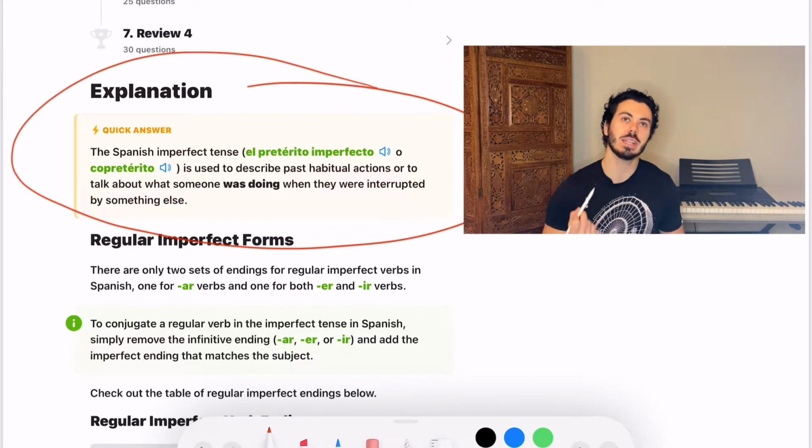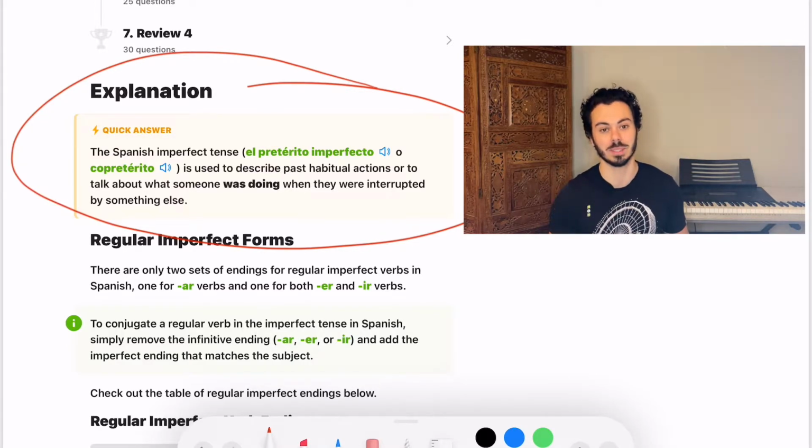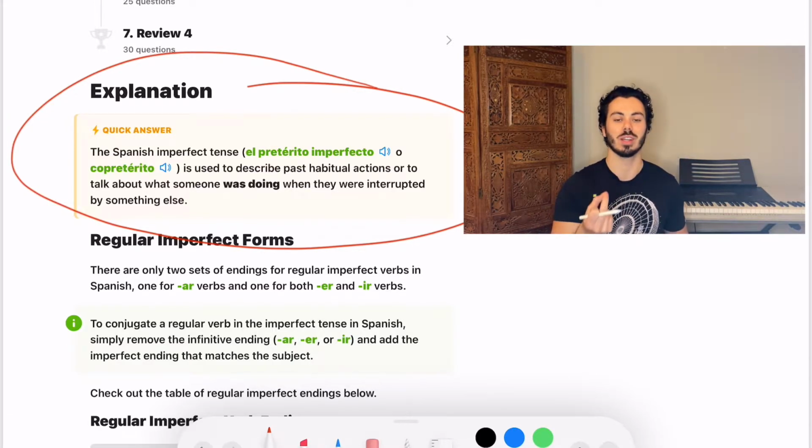Because to be interrupted, you need a little bit more, I know it sounds silly, but you need a little bit more confidence when you're speaking to start to get a little bit more complex in your sentences, that you were even interrupted. Usually you start off using the imperfect and just habitual actions, very simple things, in very simple terms. So I would say that 90% is a habitual action. And after that, once you get it down, then you go to interrupted.